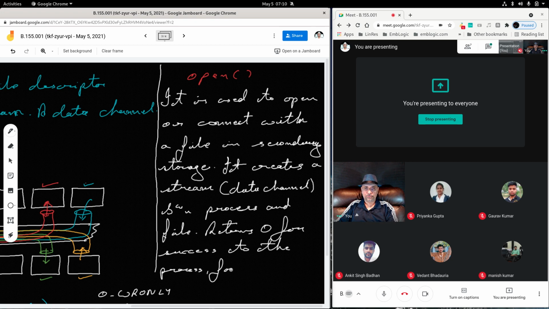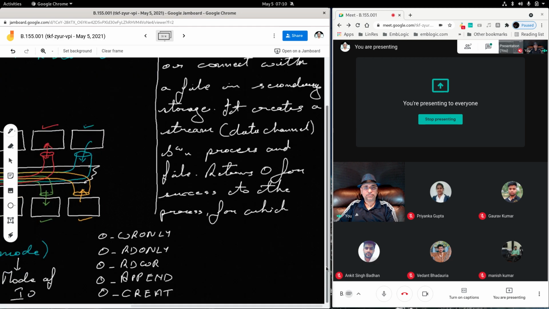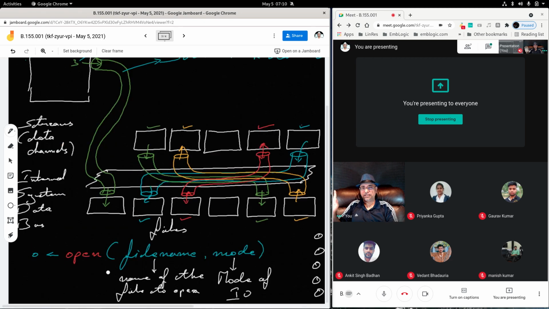The moment the process gets 0, it knows that the stream, that is a data channel, that is this one, is created.